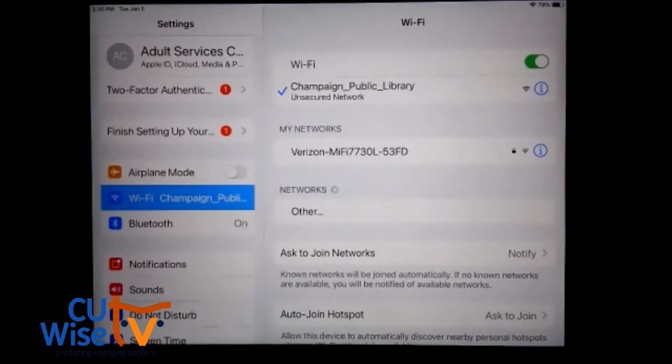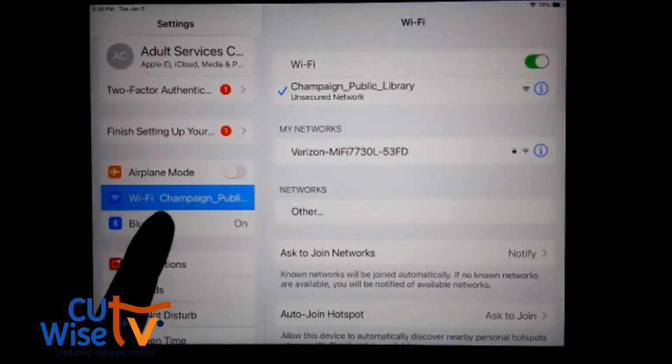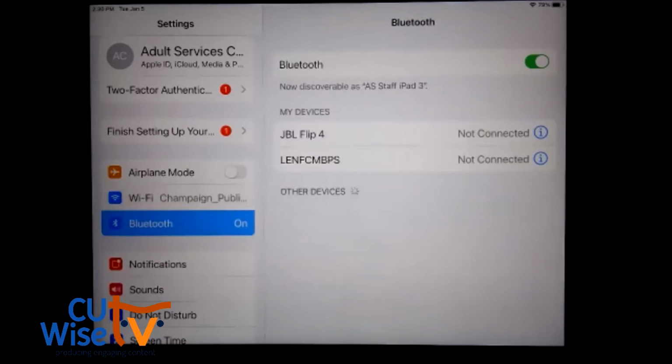Okay. There's another thing you can connect to through your settings, and that's called Bluetooth. So Bluetooth is really cool because it lets you connect to things wirelessly. For instance, you can connect to wireless headphones, you can connect to a wireless keyboard or mouse, and you can even connect to things like a car. So for instance, my car has a Bluetooth connector in it, so I often connect my phone to my car speakers so that I can listen to my podcasts or a book that I have on tape, something like that.